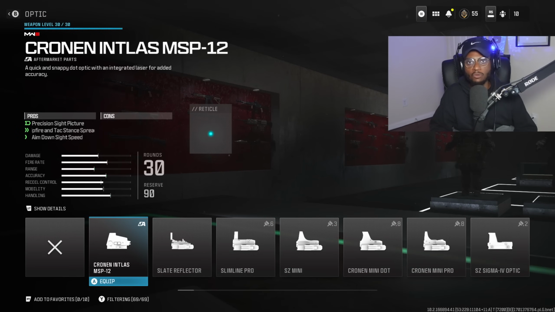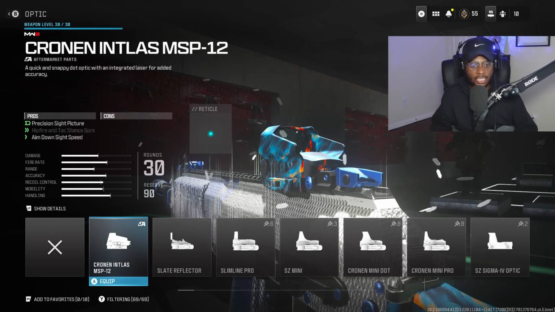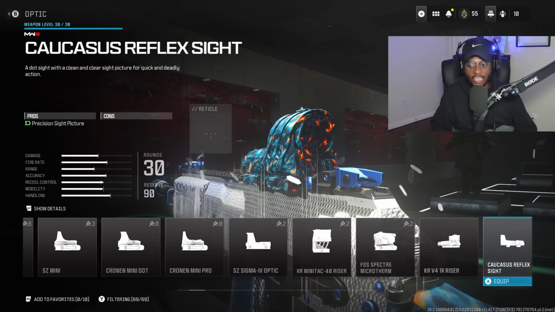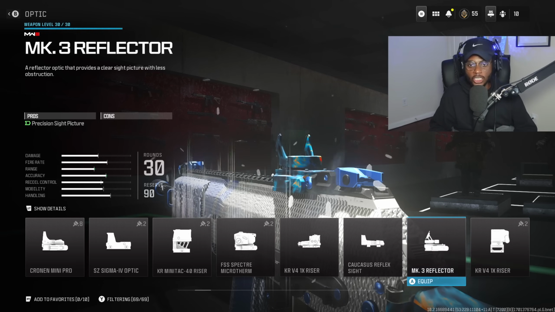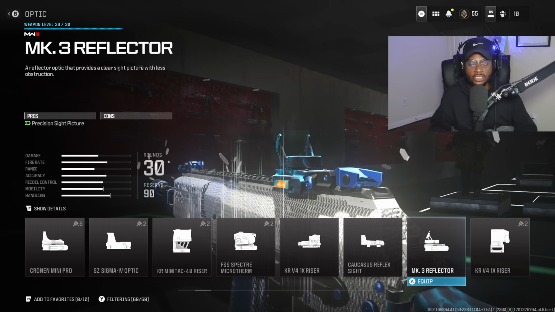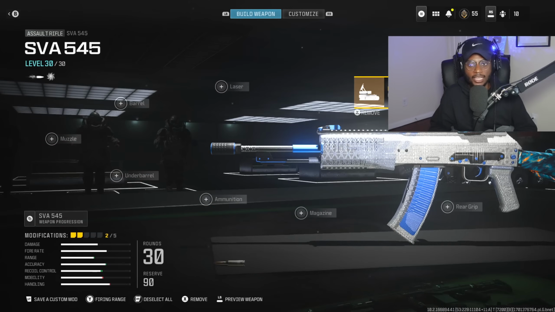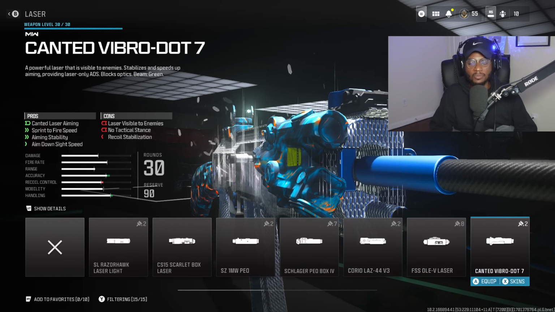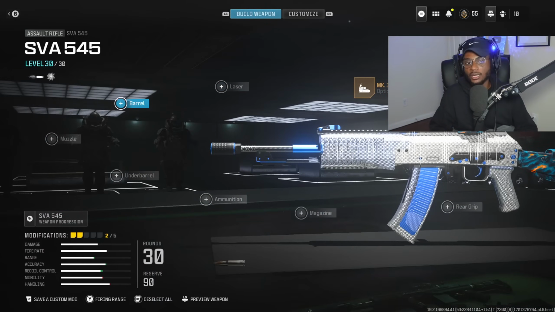Because this is going to be a run and gun AR like the MTZ, you want to run either the slate reflector or the Mark III reflector, giving us that open-ended sight so you can take people out very easily at those close, medium, as well as long ranges if you do happen to get into those gunfights. We are going to be skipping over the laser because we do have a better attachment to run on this assault rifle, and we are going to run a barrel.